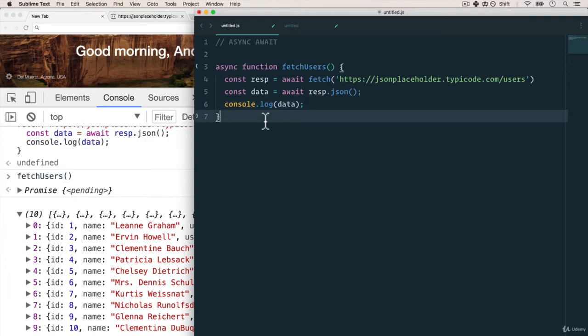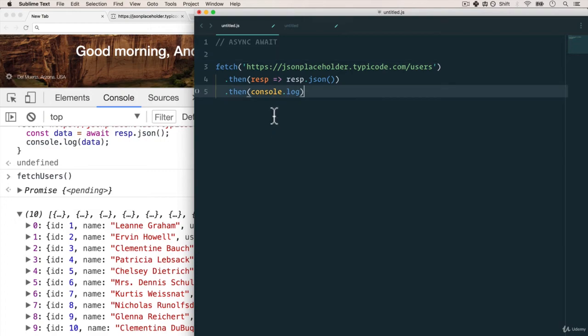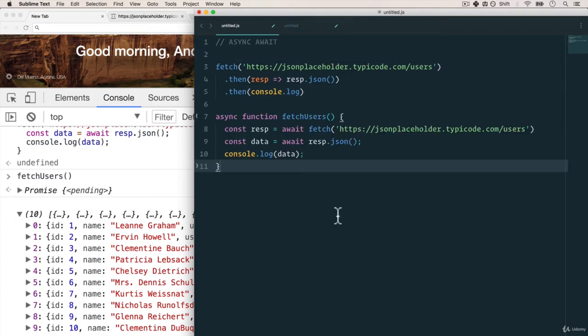And you might be thinking to yourself, is this actually prettier than what we had before? Let's remember what we had before. This is what we had before. This is what we have now. And some of you might argue that the first promise way looks better. And you know what? It's personal preference, and this is a simple example, so there are times where this actually looks a lot cleaner. But I'm a big believer in doing what's easiest to read and understand for you and your teammates.